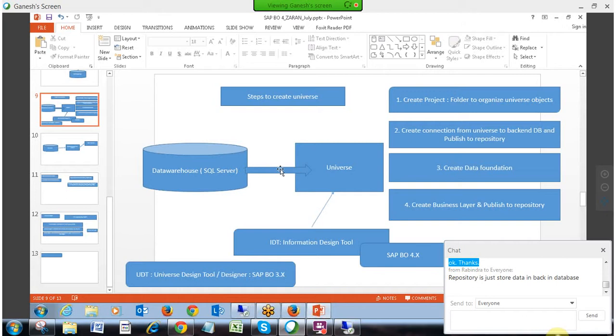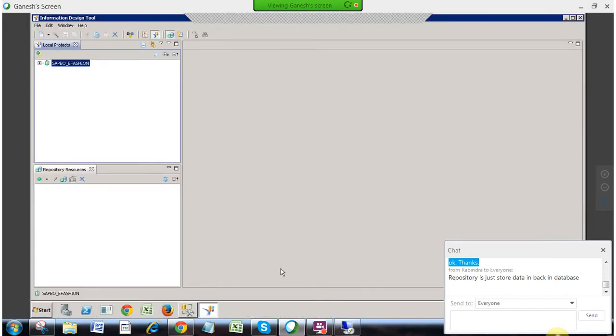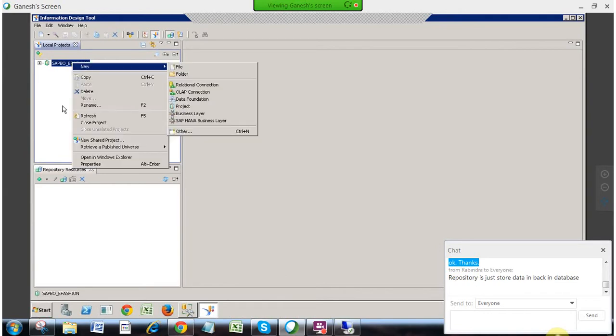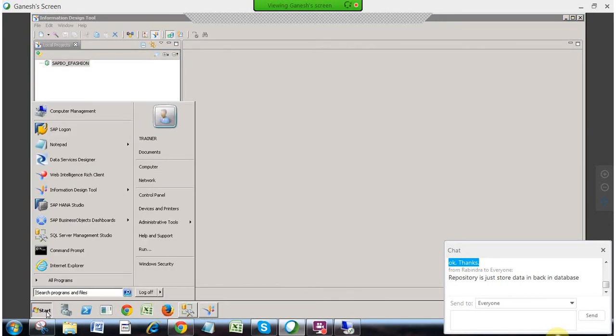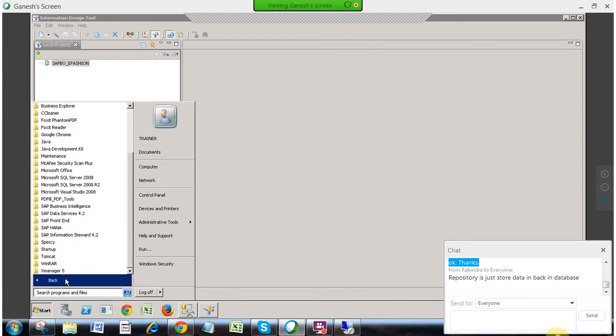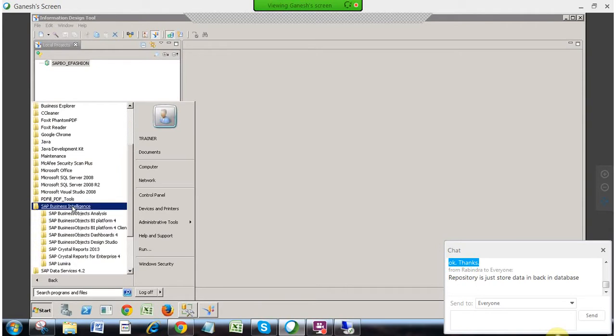We need to establish this connection from our local machine. Before we create an ODBC connection in the universe, a driver has to be installed on our computer. If you want to connect to a SQL database, drivers have to be installed. To create an ODBC connection, go to Start, All Programs, SAP BI Platform.